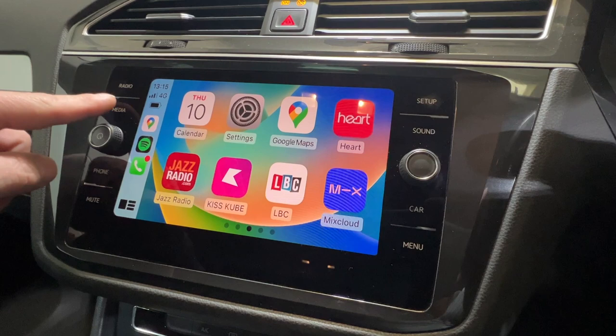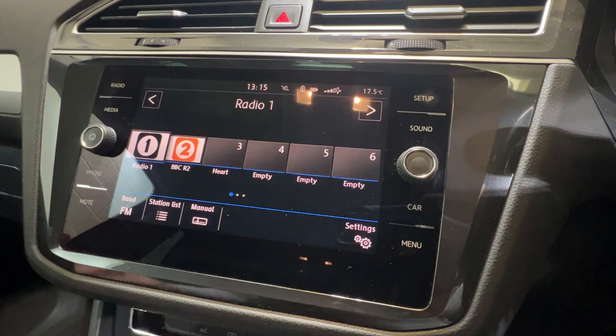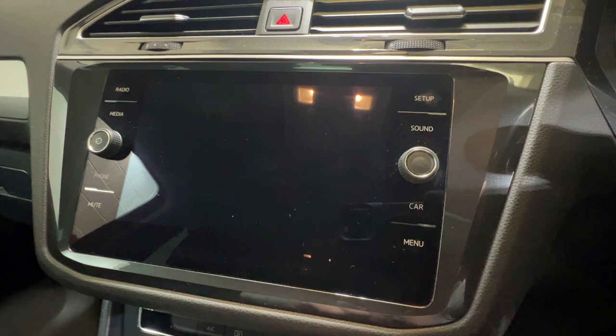It's that good. Now, it uses auxiliary, so you need to make sure the car stereo is set to aux mode there. So if you've got it in radio, as you can see there, press media, it'll jump to aux, and then just hold the menu button down if you've taken out of aux. And there we go, Apple CarPlay.